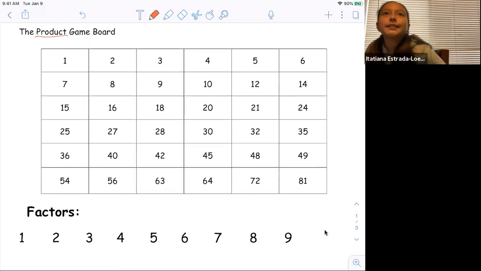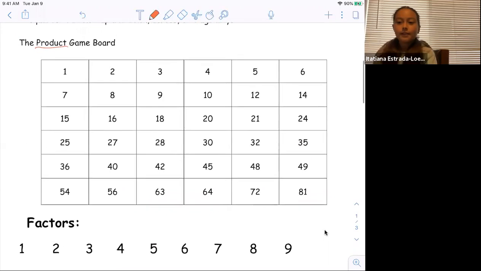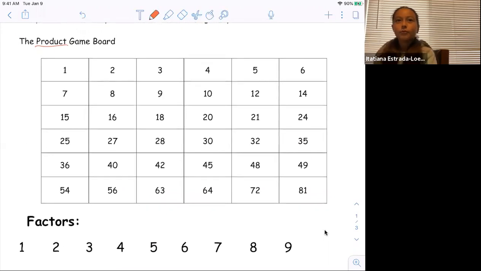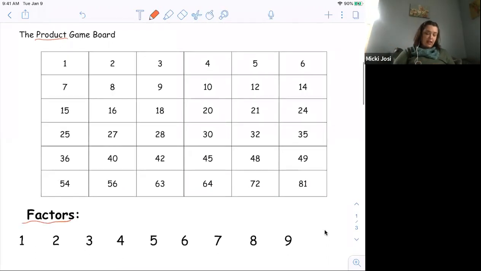2 numbers and what does it equal? Yes, what does it equal when you do what to the 2 numbers? When you have to do some kind of math. Actually, it's going to be multiply. Oh yeah. So, and then the factors happen to be those 2 numbers that you multiply.